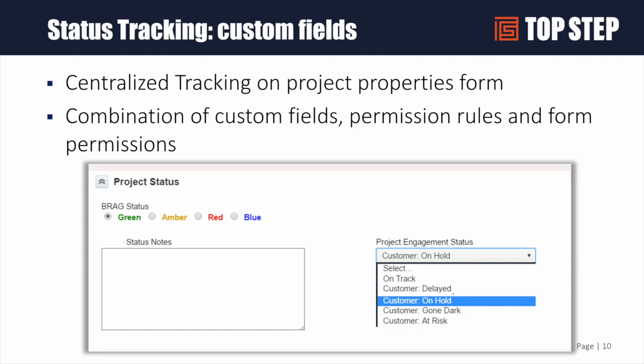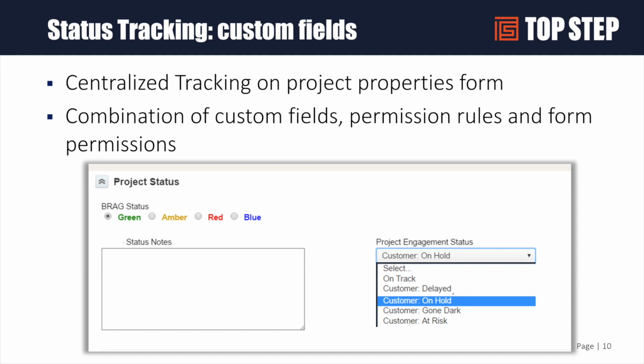We've also had some customers where we were able to actually automate this project status functionality, where a customer says, given these business rules, if these business rules occur, then we would like the status to automatically be set to amber or red. And so as long as you can define those business rules, then we can customize OpenAir through scripting to go ahead and set the status based on a combination of elements that are defined, which can then become really powerful.